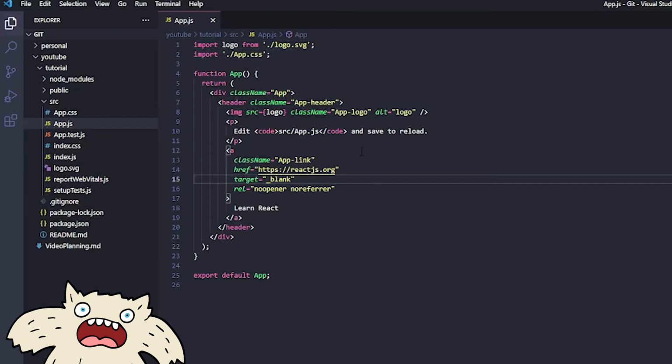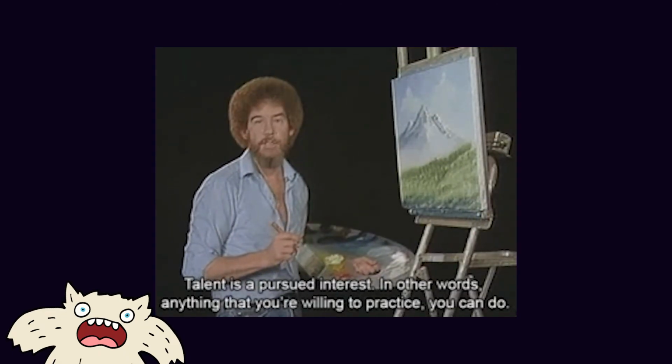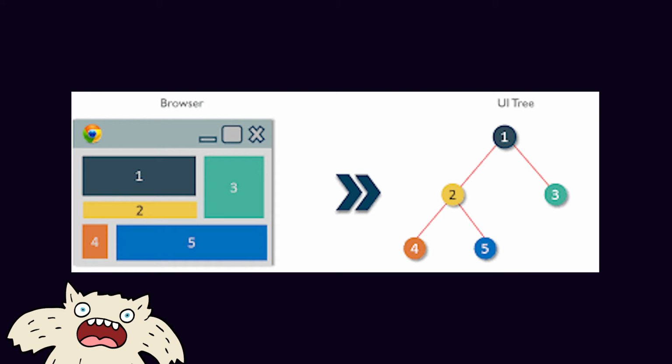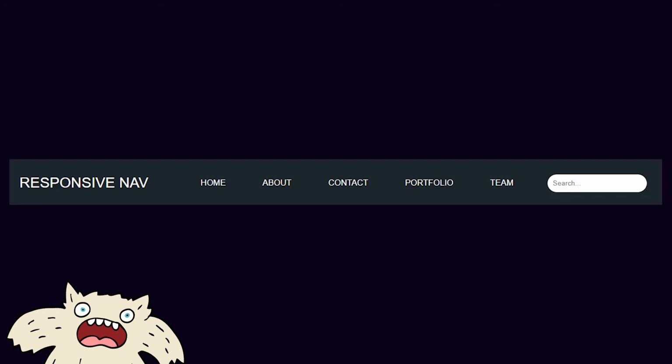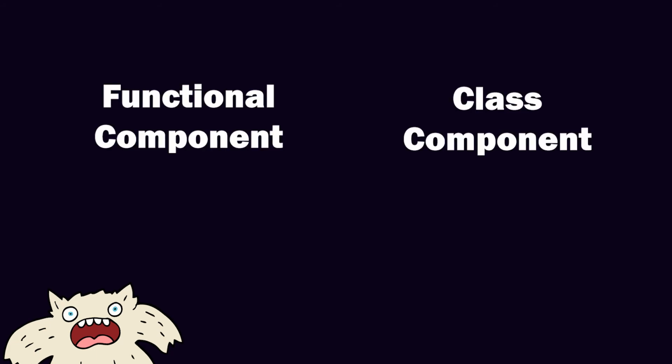To understand the structure of a React app, we first need to take a look at the top level component, aka the App component. The App component is our blank canvas to add all of the child components we want to create our application. So let's say we want to create a new navbar for our page, we can go ahead and create a Navbar component and then reference that Navbar component on our App component to show it on the page. But before we build that component, we first need to make a decision on what syntax we want to use. Do we want to build a functional component or a class component?